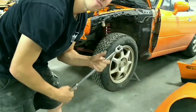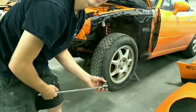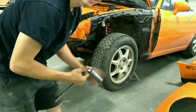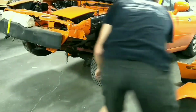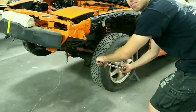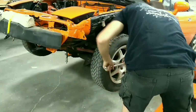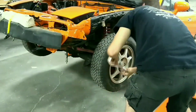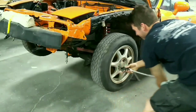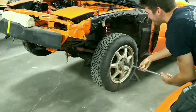So we're going to break these off by hand. The wheel's free moving, so I'll show you how to take it off by being your own impact. So you just be explosive with your pushes down. Well, maybe I didn't put these on too tight the last time, since I knew I wasn't going to be driving it anywhere.